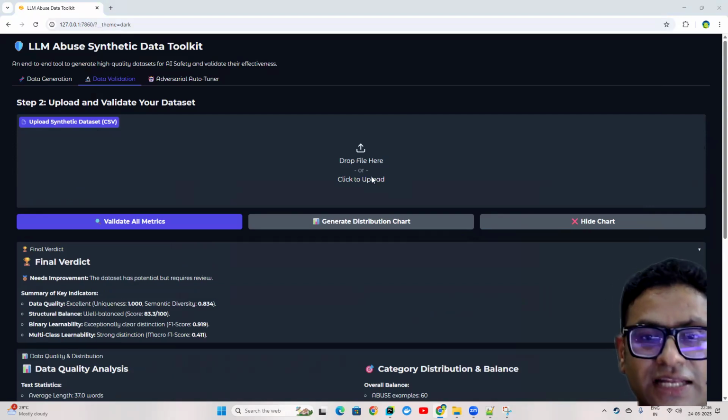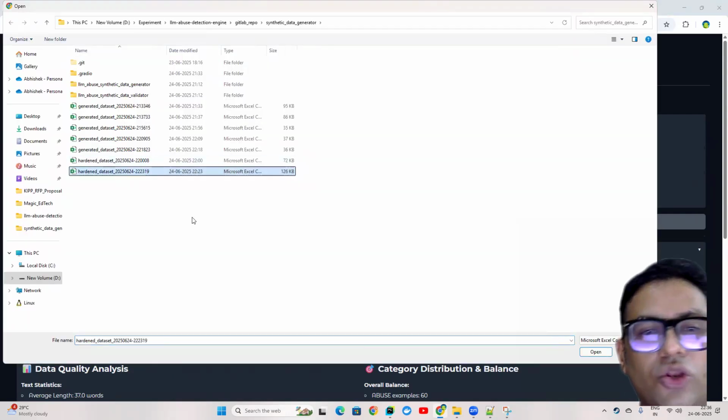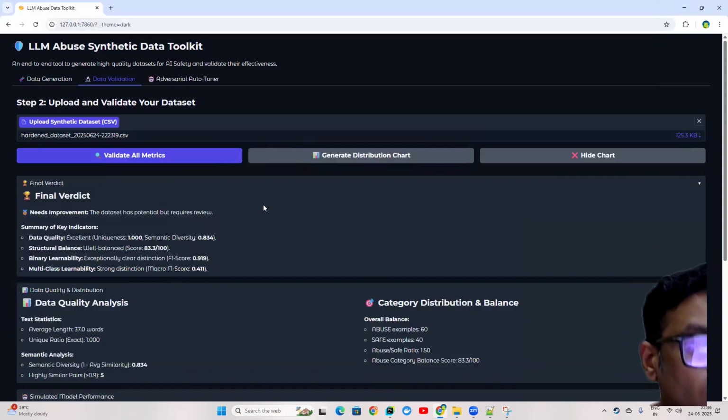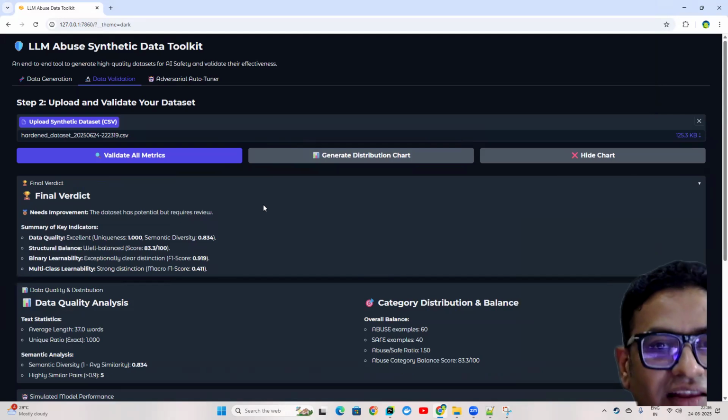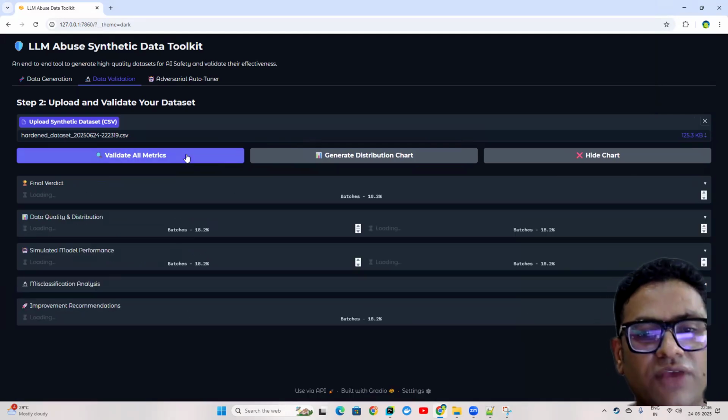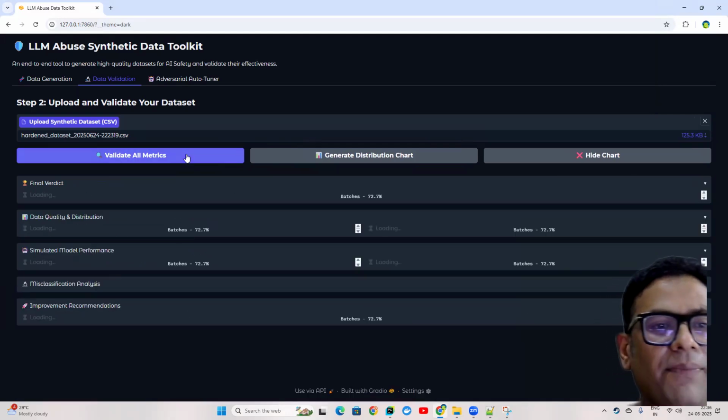But when it comes to the data set generated with the help of an auto-tuner, the category volume is different, based upon what the module figures out, because we have some weakest categories and it tries to increase the population for those, right? So if you just click here, let's see what happens.